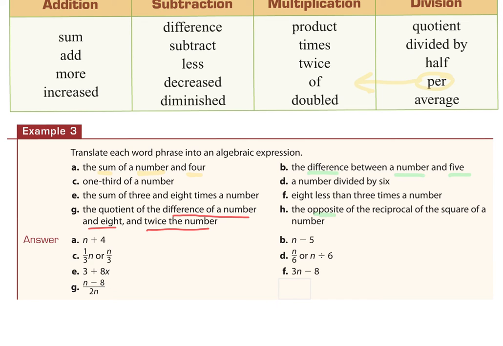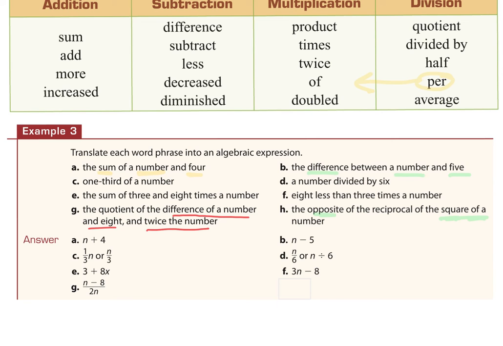All right. The reciprocal, I know I'm going to flip something. The reciprocal of the square of a number. How do I write something squared? Well, I put a little tiny 2 above it with an exponent. It's x is my base because they said a number. They want the reciprocal of x squared.